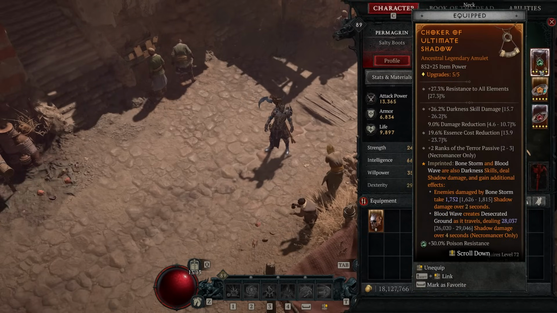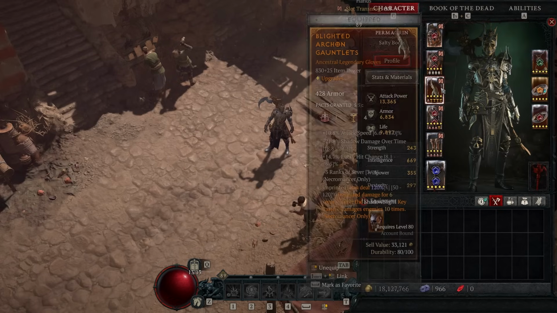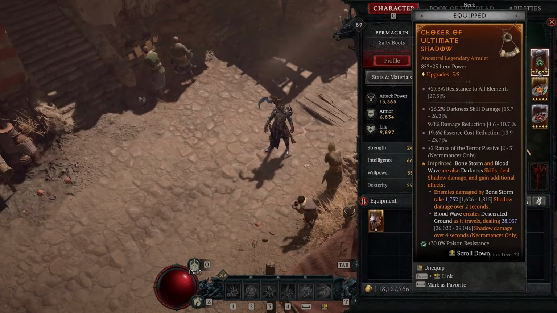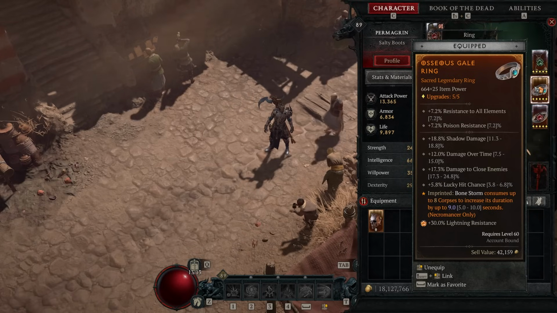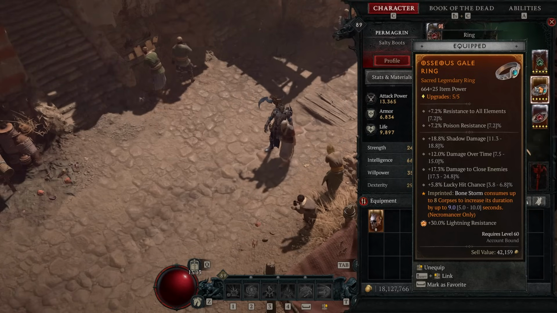Again, I'm going to be moving Ultimate Shadow to my gloves and Blighted to the necklace. But the most important things are the terror ranks, your damage reduction, your essence cost reduction, and your darkness skill damage. The damage reduction can be changed out, but I find it's important. Both rings, we want the same stats: shadow damage, damage over time, damage to close, and lucky hit percent chance.